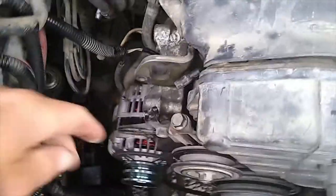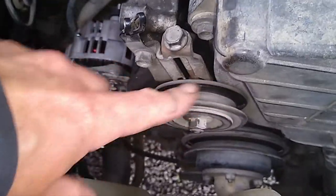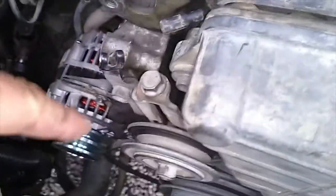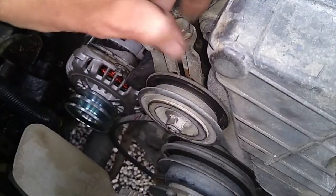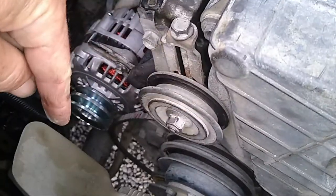Before you can get that air compressor out, it goes without saying you need to remove your belts — all three of them. The one that runs around here runs onto the air compressor, and then you've got two others down there which run onto the alternator. First, take off the air compressor belt by loosening the nut on the front of the pulley here, and that'll allow you to unwind this and drop this pulley down, and you can take off the first belt.